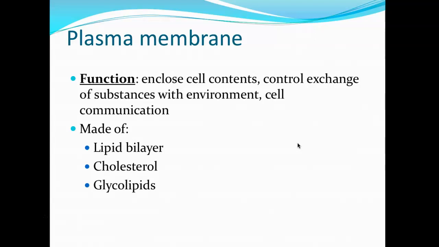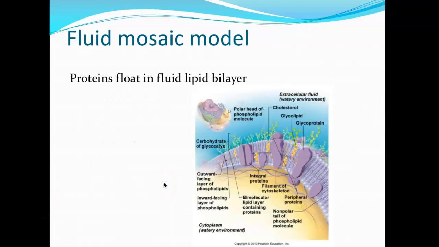Glycolipids, you're like, what? So glyco means sugar, lipid is lipid. That's just sugar hanging off of lipids. And then you have proteins embedded in the plasma membrane. And so you have this fluid mosaic model. So here's the phospholipid. If you can see my cursor, this is the phosphate head. Here's the 2 fatty acid tails hanging off of it. All right. And that makes up this lipid bilayer.